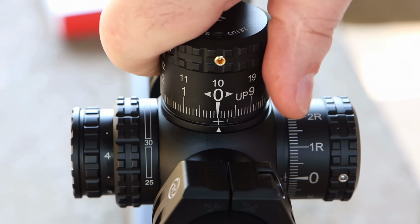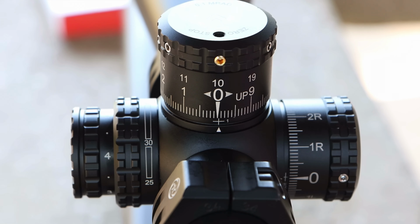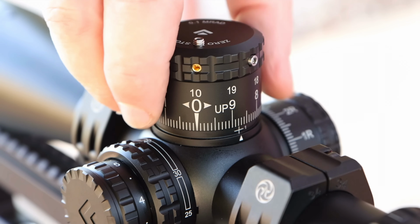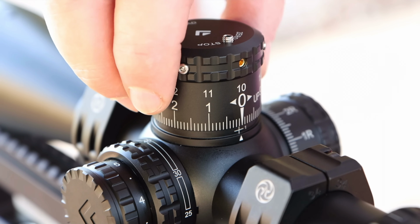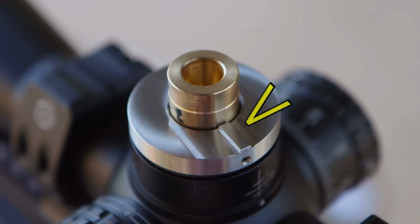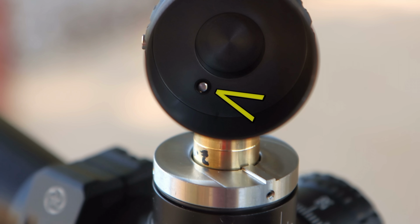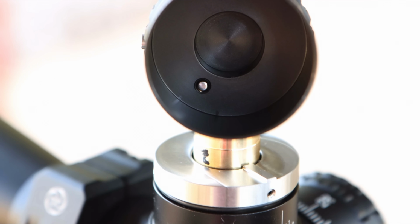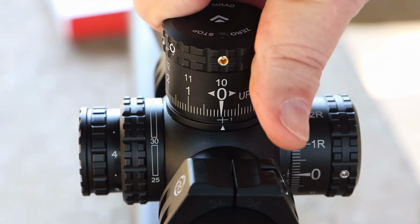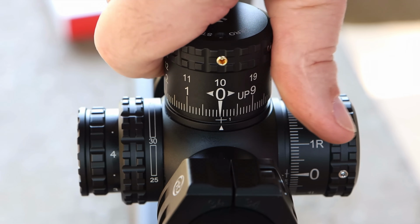Just like that. Now, to remove the cap and reset zero, there's 3 little set screws around the turret. All you have to do is unscrew them, and then the top of it just pops right off. That's a solid aluminum plate with a metal pin coming down. When you turn the turret, it slams into that and nothing else moves. There's a little look inside the turret at the little pin that screws down. That's what I was showing you before, where it has a little brass screw that'll lock it once you set it down. And once you do, zero stop, ready to go.